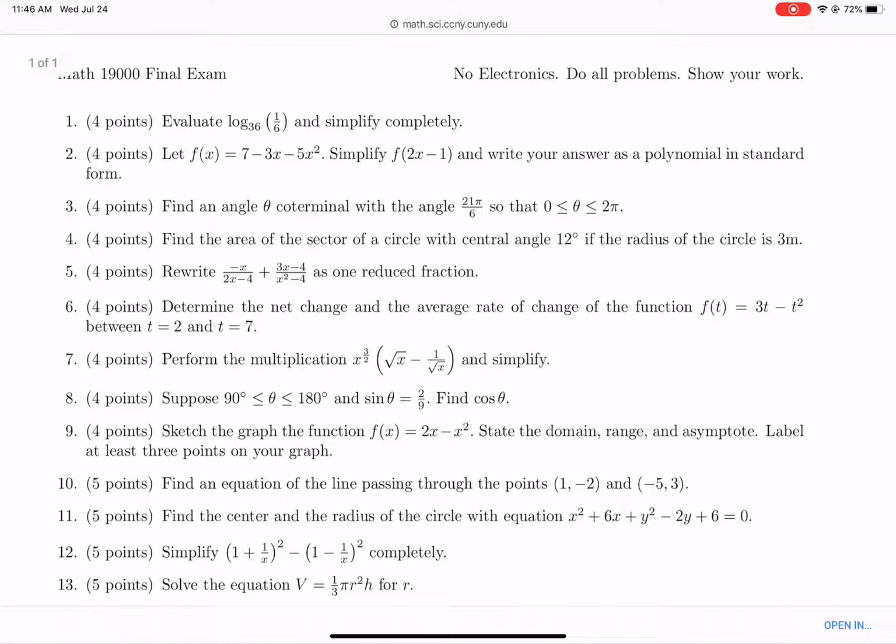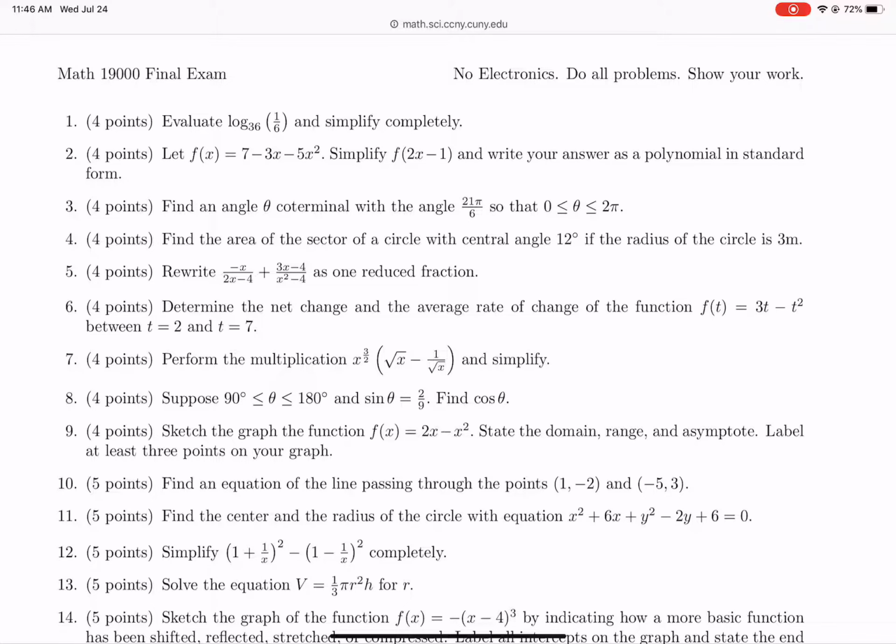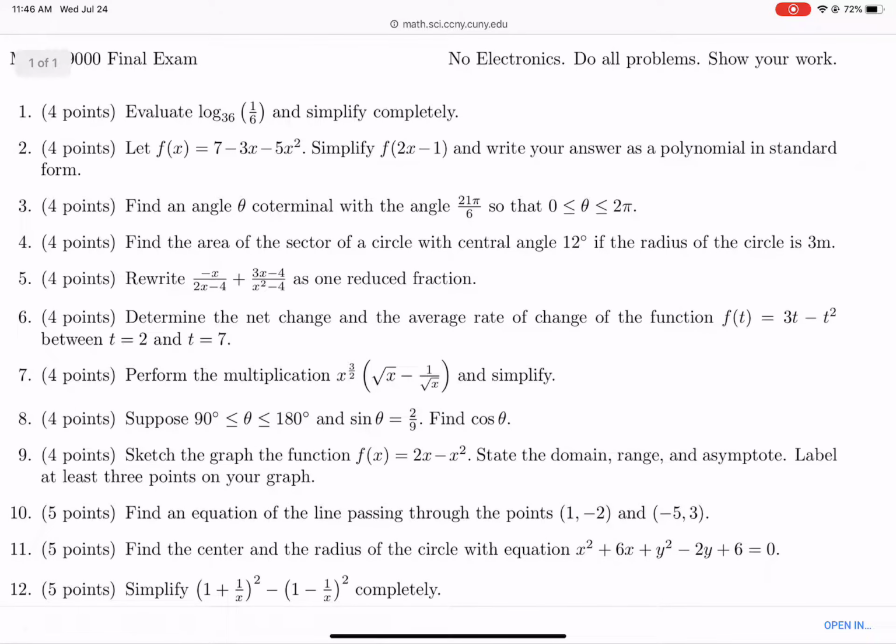If you take a look at problem number 3, the previous final, they had the angles in degrees, right? When they ask you to find the coterminal angle, here they have angles in radians. And you see, they don't write radians next to it. They just assume that it's measured, right? Not in degrees. Do we know how to do number 4 now? Number 3, sorry?